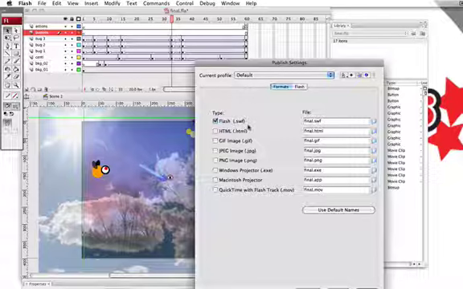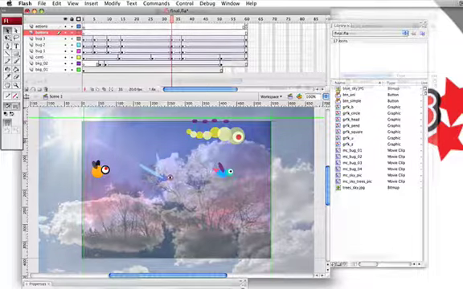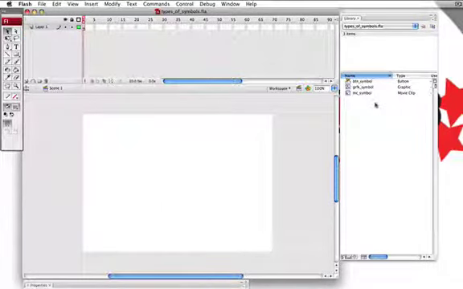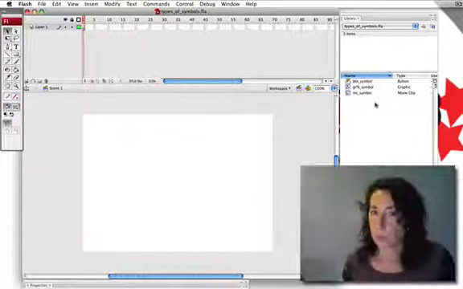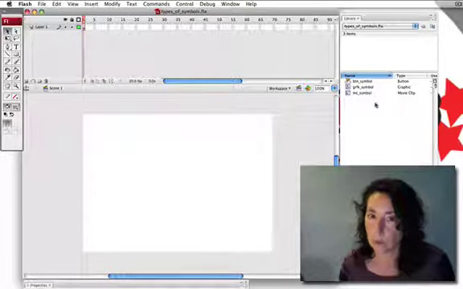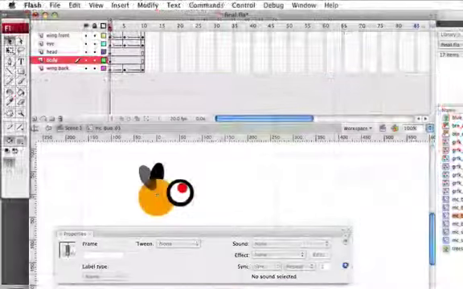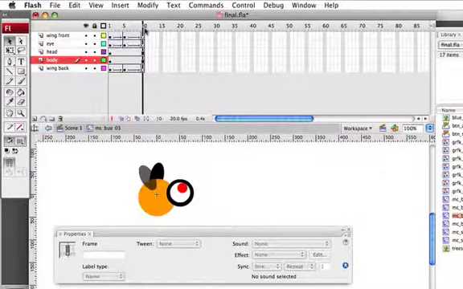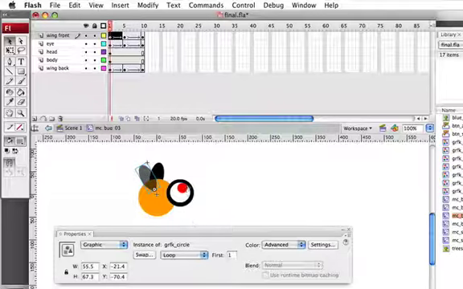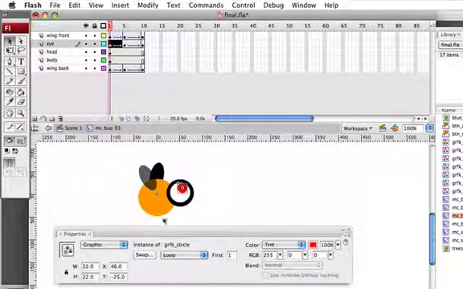The outcome of your Flash file is a SWF file, and the size of that file is largely dependent on the combination of all of the component pieces inside of that file: the bitmaps, the vectors, the text, even the sound. The purpose of creating the symbol is to minimize the overall size of your final file by allowing you to use pieces over and over again anytime you need them. So if you're building objects with circles, you can use the same circle, the same graphic circle, over and over again.